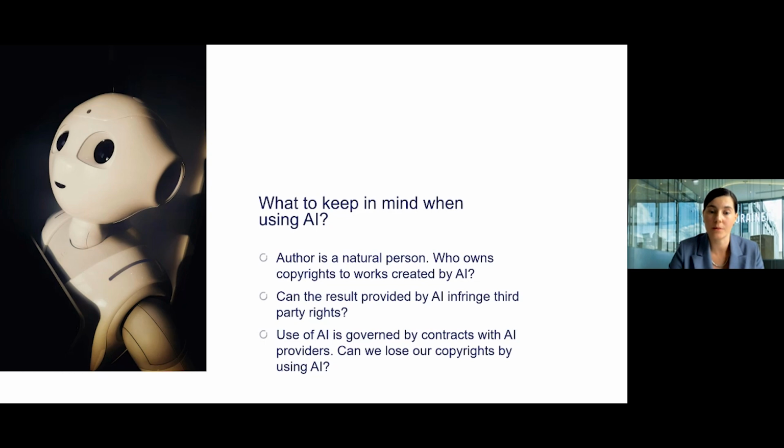So what are the issues to keep in mind if you are using artificial intelligence tools? Well, the first question is, who owns copyrighted works created by artificial intelligence tools? Or, it would be more correct to say, who owns works created by artificial intelligence tools? Under Latvian law, and also likely under the law of all European Union countries, a work is defined as a result of an author's creative activity, and the author is defined as a natural person. So if you read these definitions, you understand that an artificial intelligence tool is not a natural person.